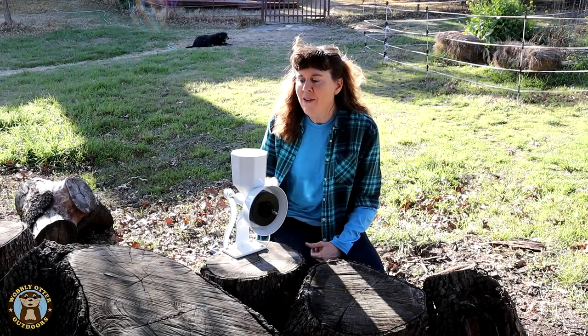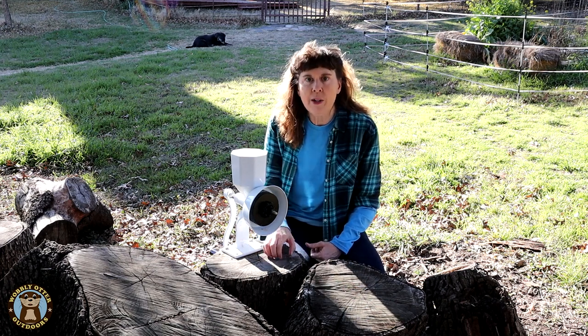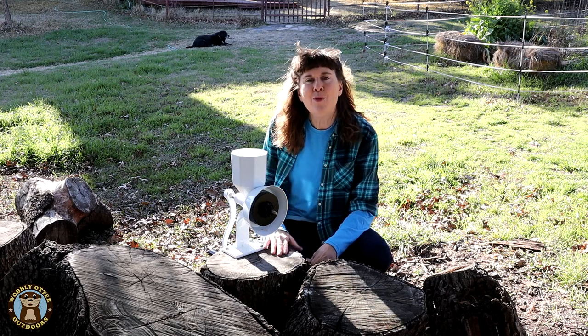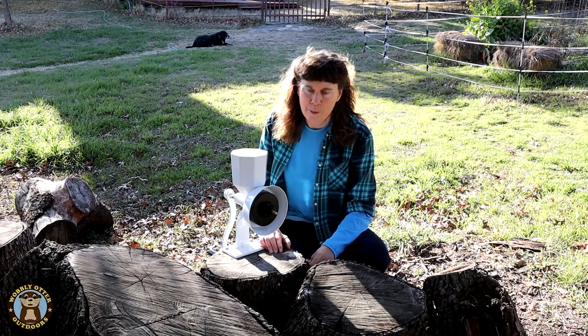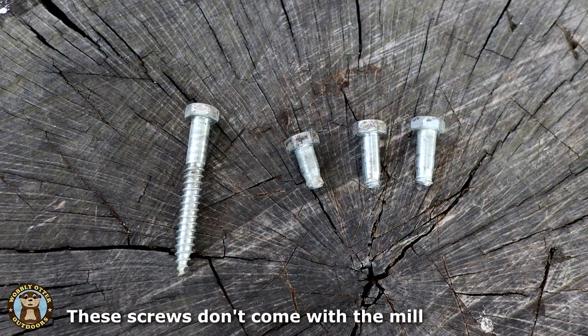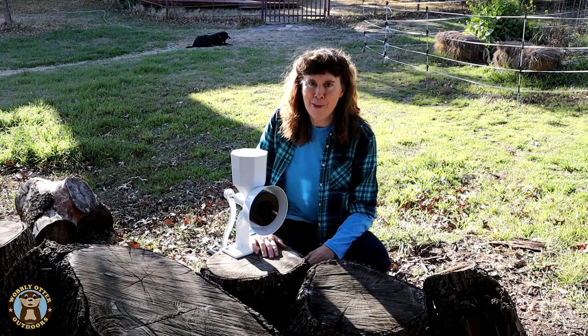For the video, we have attached the Wondermill to an old oak stump, which is incredibly hard and dense. To attach the Wondermill to this stump, we used four half-inch lag screws. The first time we bolted it down, two of the screws broke off. The second time, only one broke off because the wood is so incredibly hard. So we're going with three bolts and hope it holds.